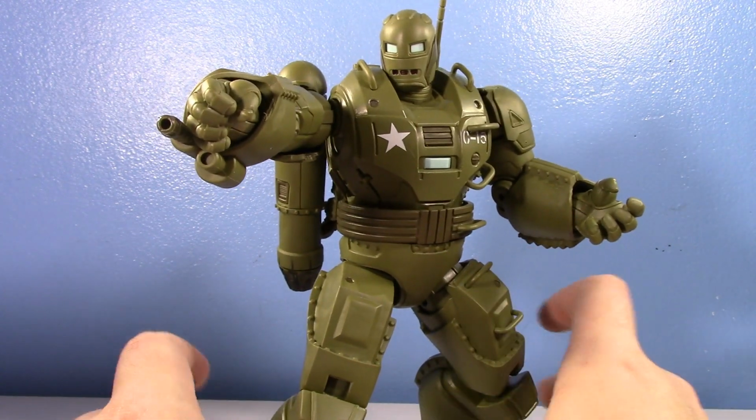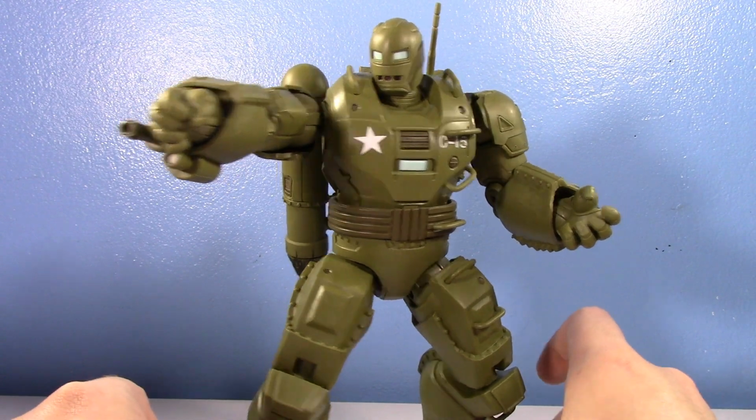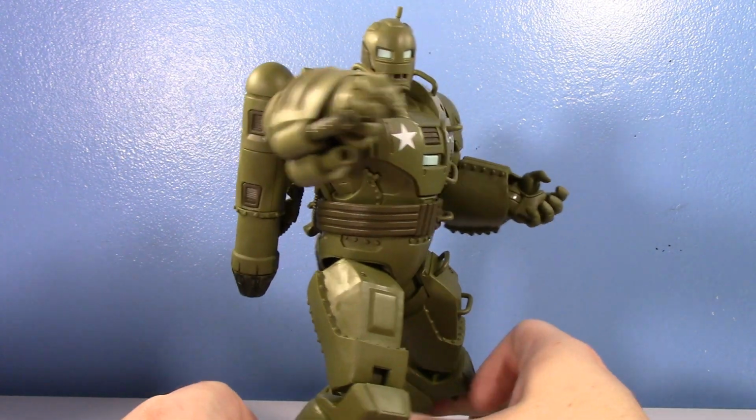Definitely was one of those that takes patience to get it to stand. But once you get it, man, it's pretty cool. It's a pretty cool figure.